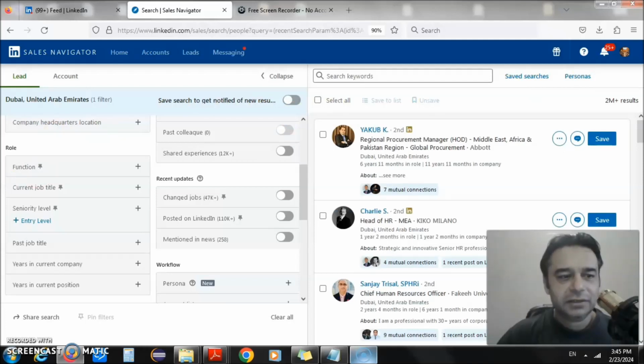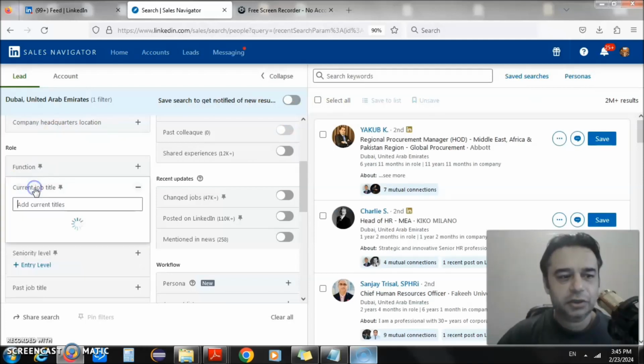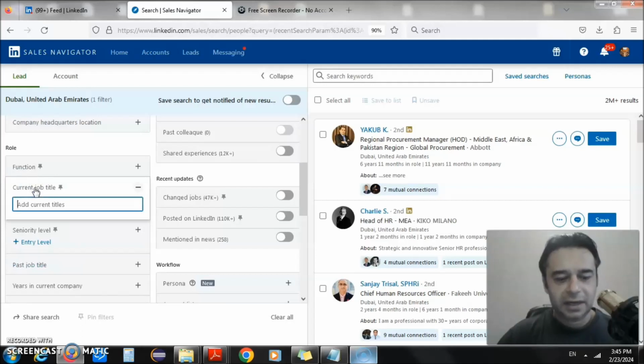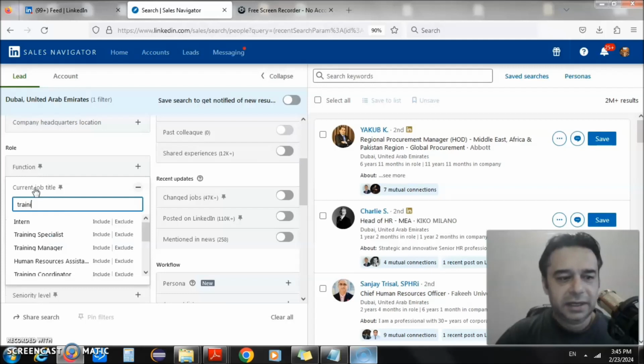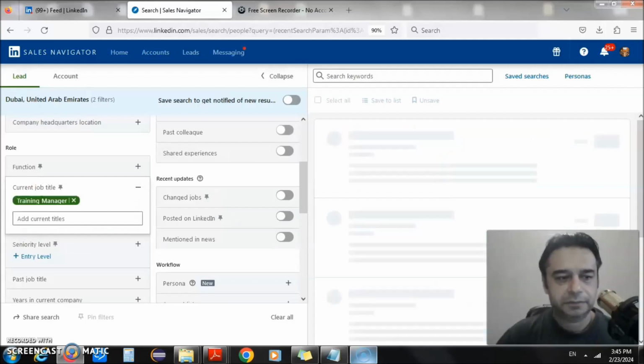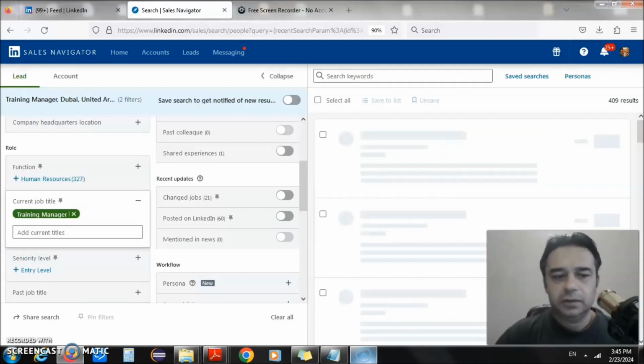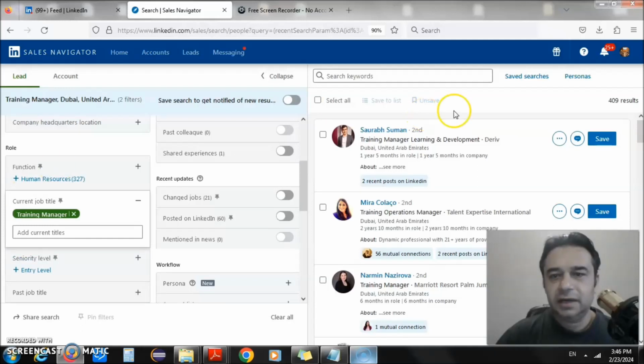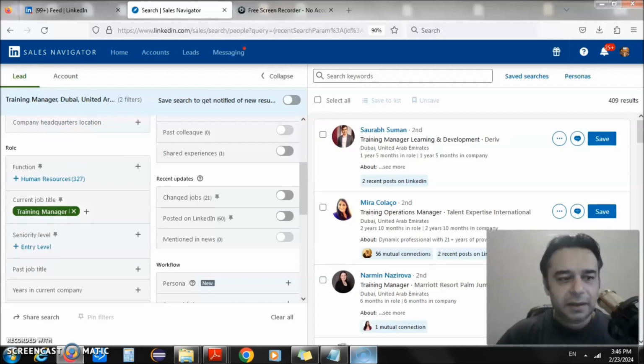And instead of function, we can enter here the current job title. So we can now go for the training manager, for example. We have 409 results. That is a more specific and more accurate result that we have obtained by directly adding the current job title, the training manager.